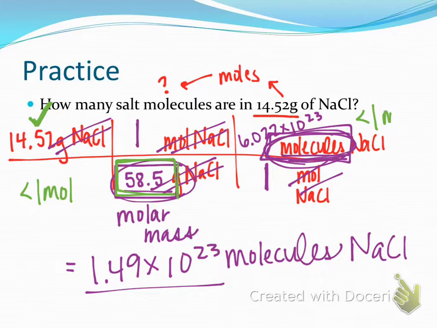Because we started with less than 1 mole. We didn't change anything. We're just changing the units. So we should end up with less than 1 mole. Is this number less than Avogadro's number? Yes. So our answer makes sense. You don't even have to do that part of the problem. It's just a way for you to check yourself to make sure you didn't flip-flop something in your T-chart or do something funky. Questions about that problem?